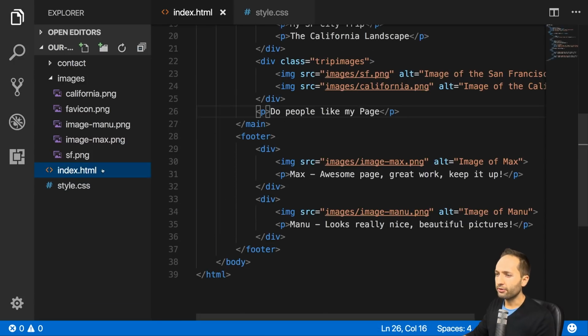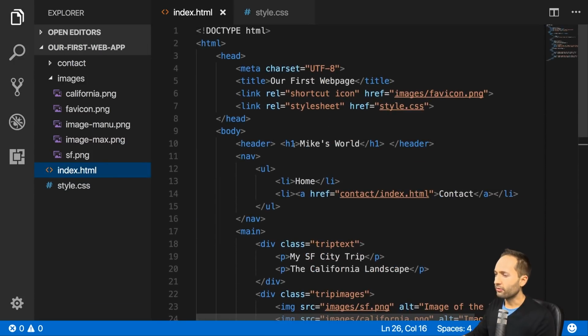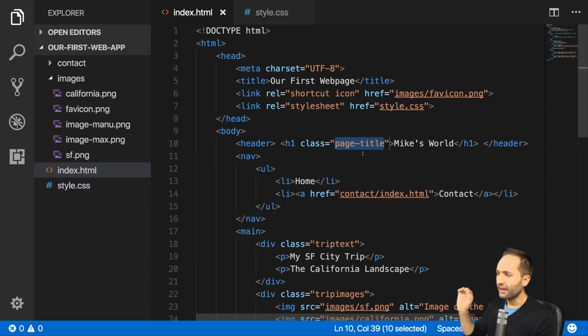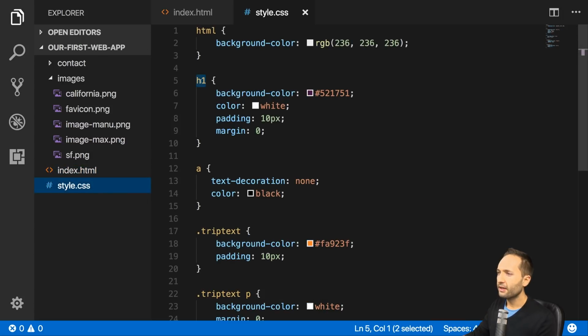Well, we could simply go back to the index.html file. Now go to our h1 element up here, and apply a class, maybe a class of, let's say, page-title, something like that, and save this. Also note the way I wrote this class now, so this page-title. That's the second thing I would like to change right now in our code, but more about that in a few seconds. For now that we have applied a class right here, we also have to change the selector. So let's go back to style CSS, and now change this from h1 to page-title, like that.